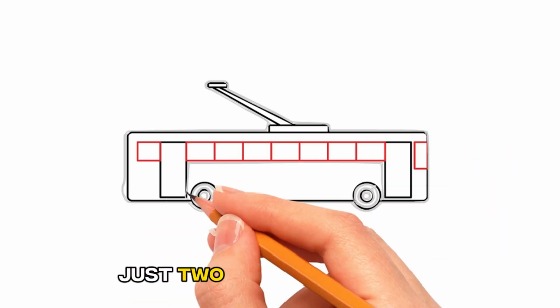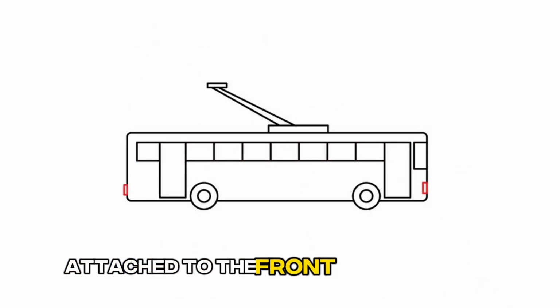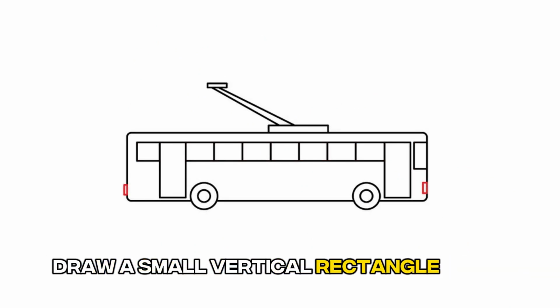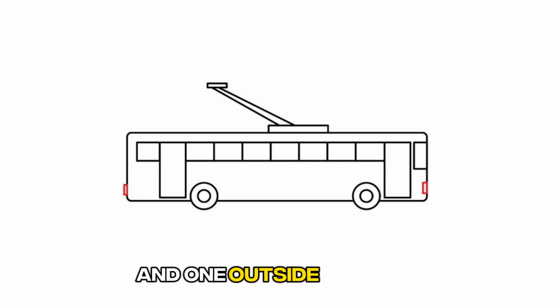Step 6. Draw the lights. Just 2 simple rectangles attached to the front and back will create lights. Draw a small vertical rectangle inside the front and 1 outside the back.